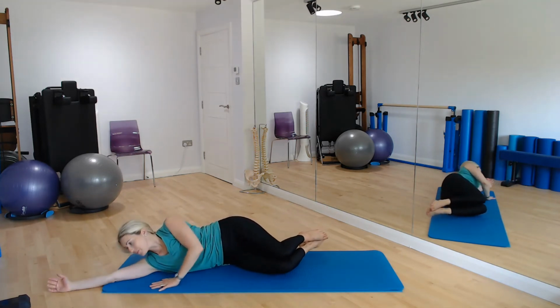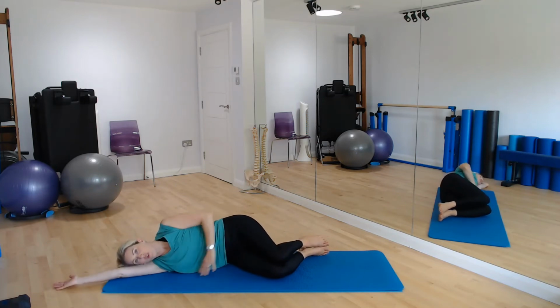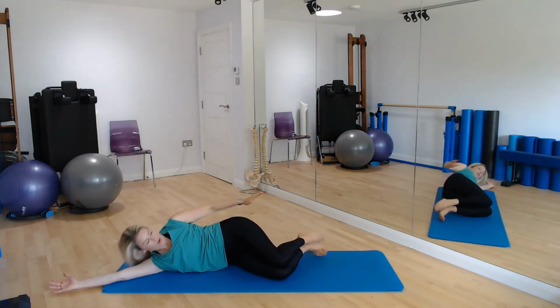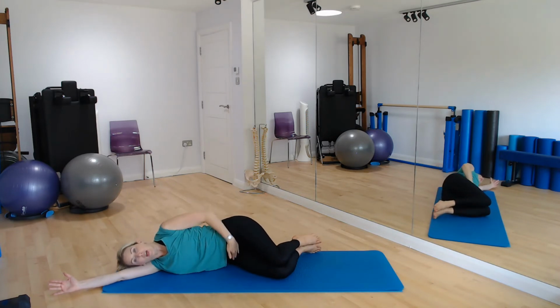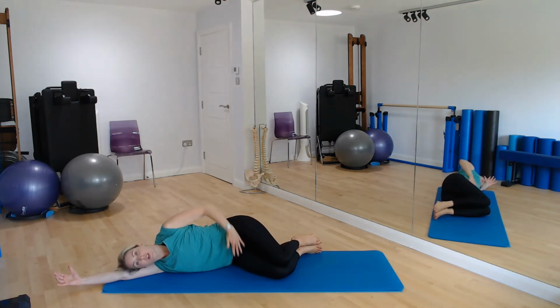Feet in line with your bottom. Arm reaching up your mat. And again, you can pop a little spin cushion or a folded towel in between your head and your arm if you have one available. Okay, hip over hip, shoulder over shoulder. Get that little bit of lift in the waist here. So we're active in this side lying position.